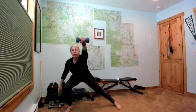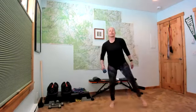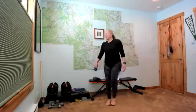You gotta keep your core in control as you're doing this. You're gonna feel it in your abs. Good. Nice. We have 5 seconds left. Looking good, ladies. Looking good. Last one. And rest.